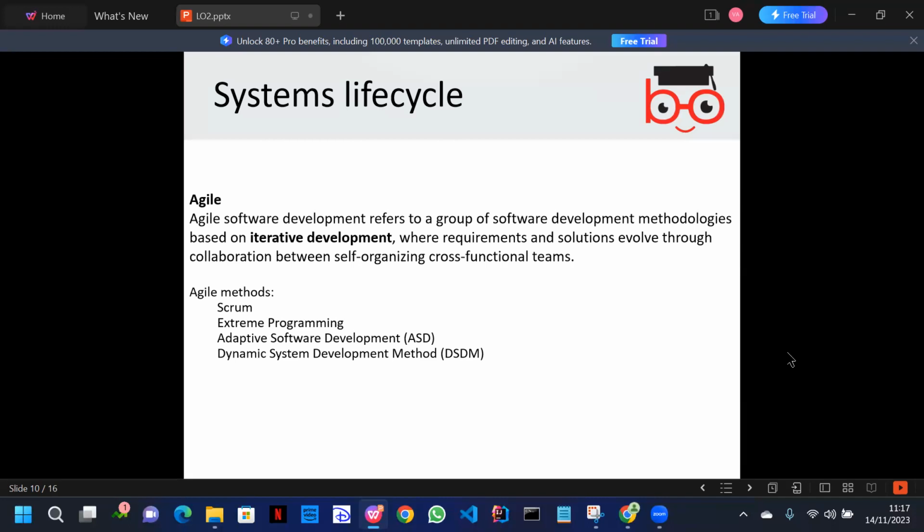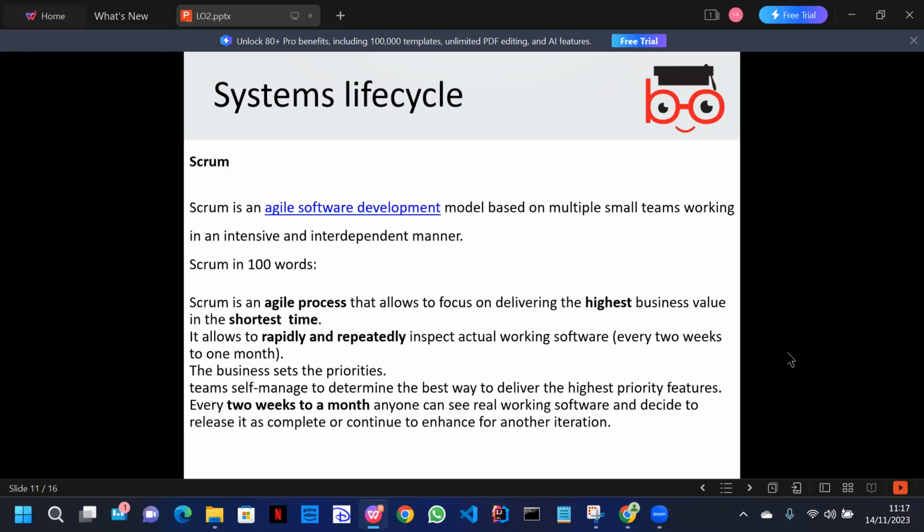Some of these methods are Scrum, extreme programming, adaptive software development, and dynamic system development methodologies. During our previous session, we looked into a comparison between Scrum and extreme programming and how these two correlate to each other.